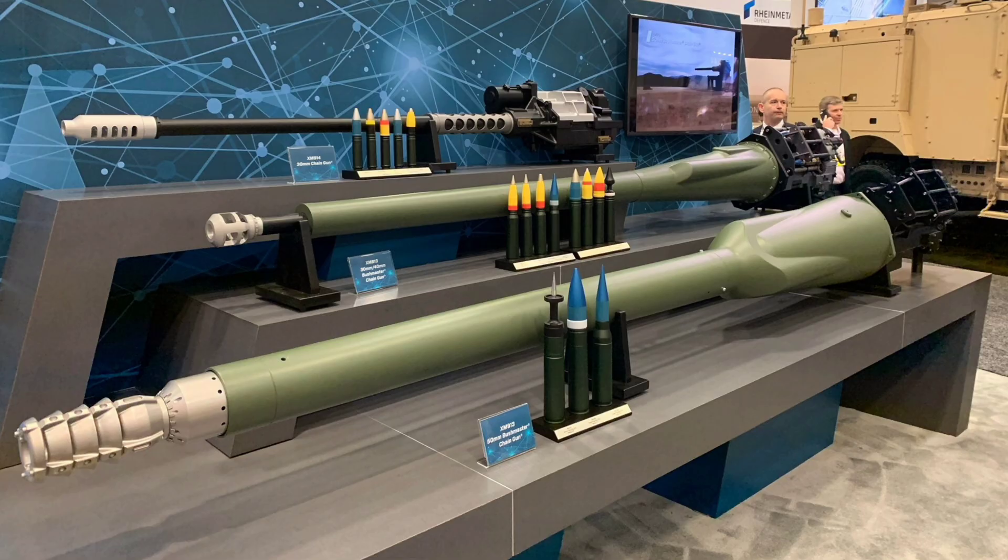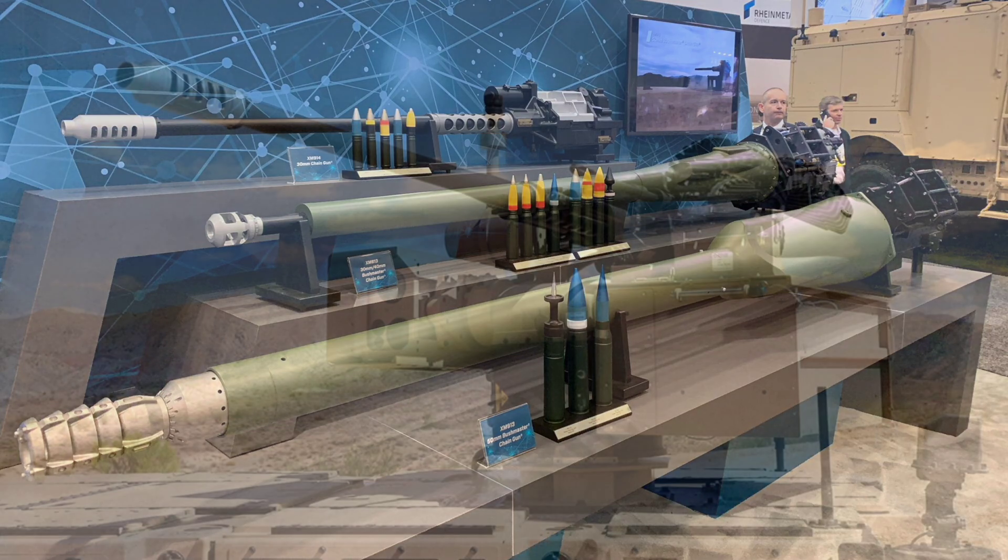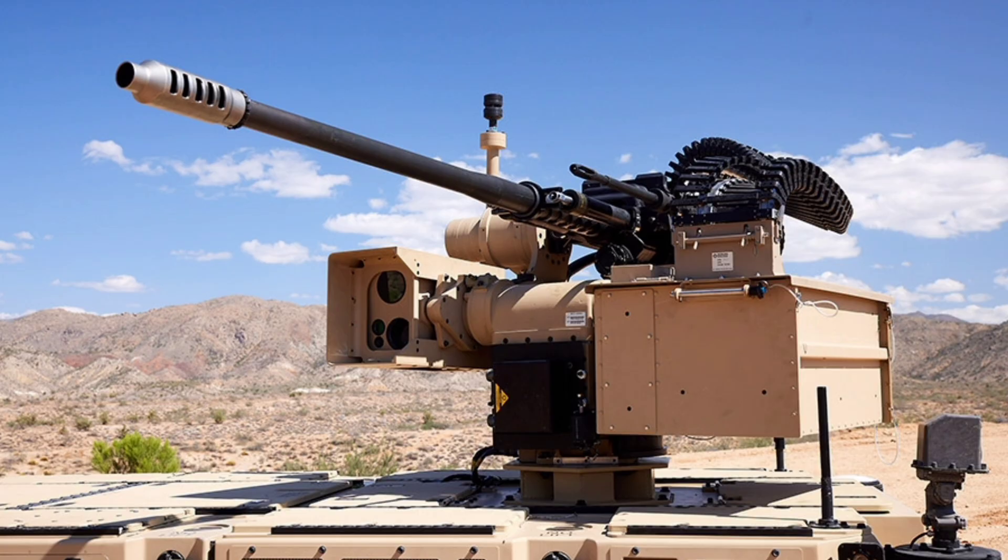The project incorporated modern digital controls, advanced recoil management and compatibility with programmable smart ammunition. The XM-913 was publicly unveiled in 2019 with its first live fire demonstration at the Big Sandy machine gun range in Arizona during Northrop Grumman's Bushmaster user conference, showcasing stationary and on-the-move firing capabilities. Initial prototypes were delivered to the Army in 2020, with further orders for testing and integration following.